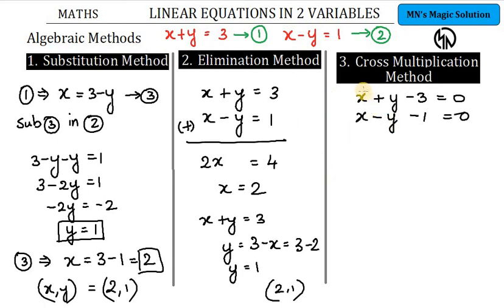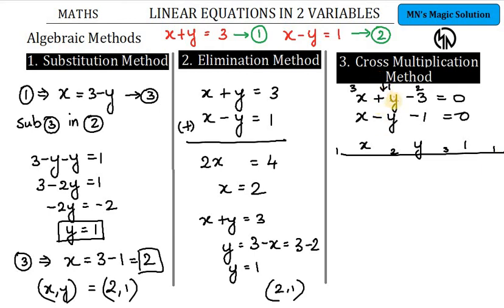Now, taking its coefficients, I am going to write them in some pattern. Before writing that pattern, first we have to write x, y, 1. Below this x, y, 1, I am going to write the numbers which are the coefficients. Where do we start? First I start from this position. This is my position 1, this is position 2, this is position 3. So I'll write for position 1 over here, here 2, here 3, and here again 1.